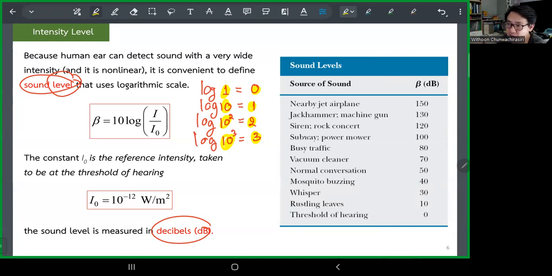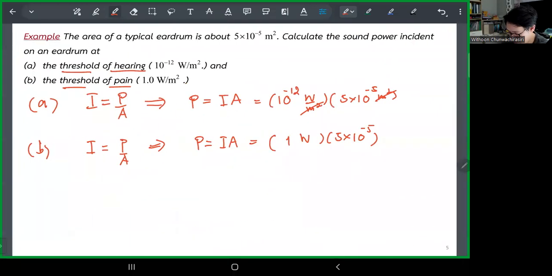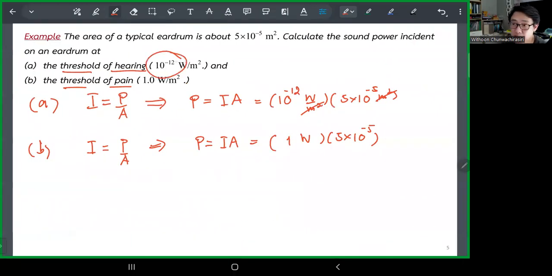But what kind of level do you want to detect? Because it's a sound. The concept is easy. Let's take the original intensity that you pick up from any source of sound, and then compare this to the threshold of hearing. So you just use this 10 to the negative 12 as the base or the reference, because this is the starting point where you start to hear something. What is 220 decibel? That must mean something, I guess.